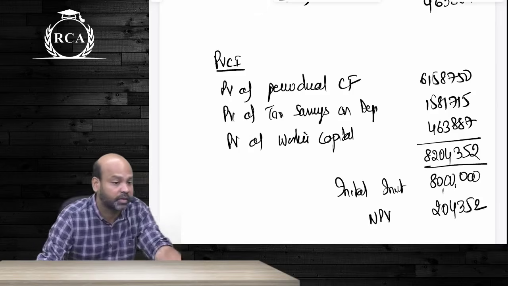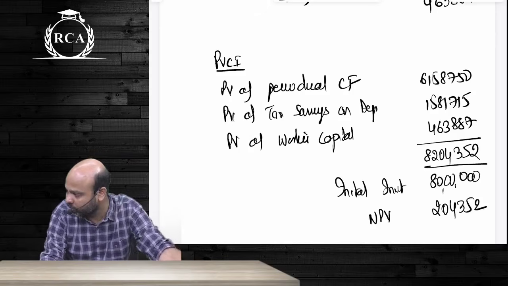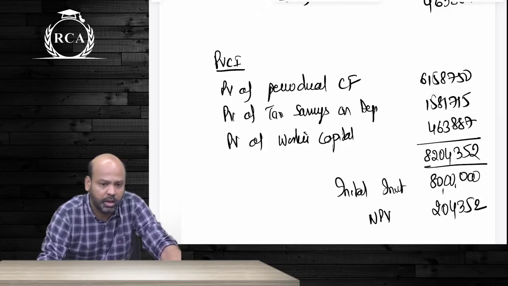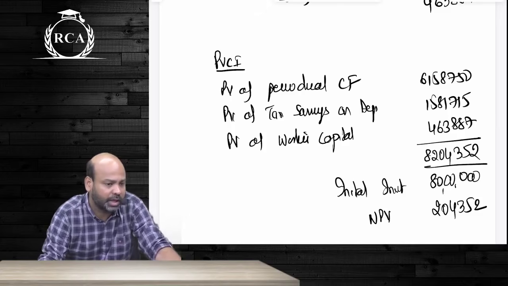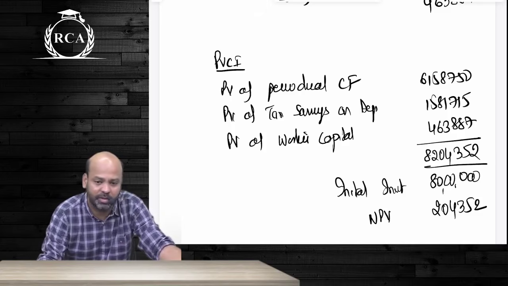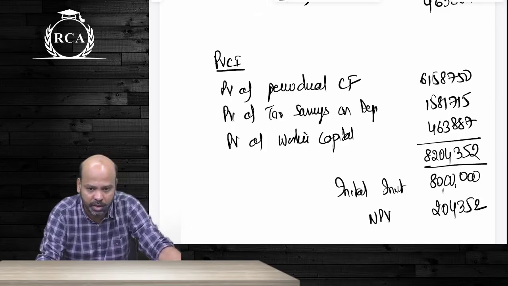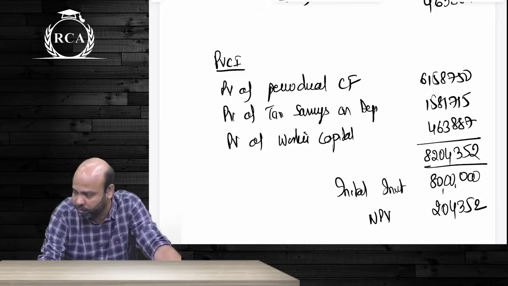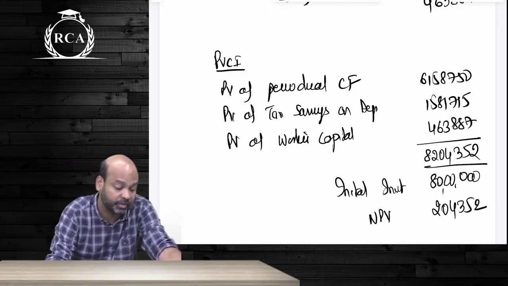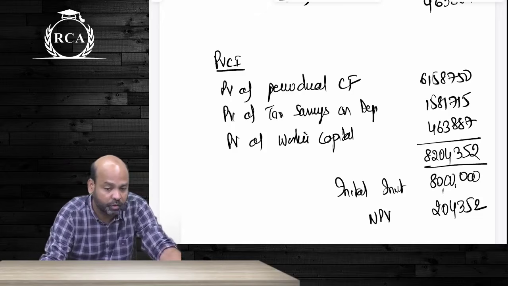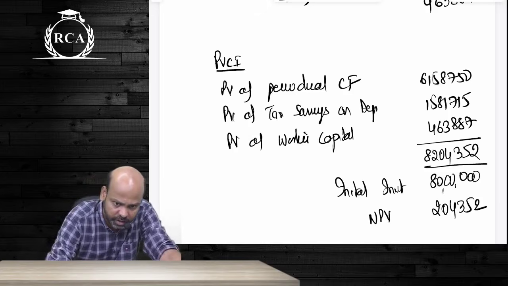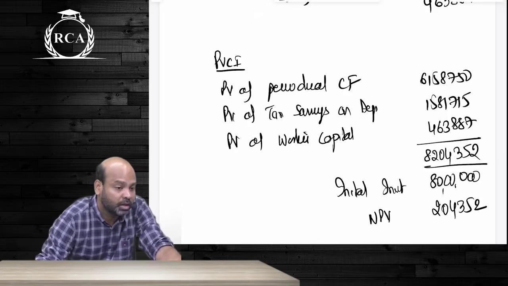Should you be accepting the project? The answer is yes. So all the past batch students also, I hope you got the point as such, guys. All you have to do is remember, if there are no taxes then it doesn't matter as such, beta. Yes, some explanations are not that relevant, but I've already given a note in the previous batch also. By default nominal cash flows at nominal rate. Here we are doing real cash flows at real rate because it is specified in the question. So if they ask us to do it in real terms and there are taxes, do not forget to remove the impact of inflation from tax savings on depreciation first and then discount it at real rate.